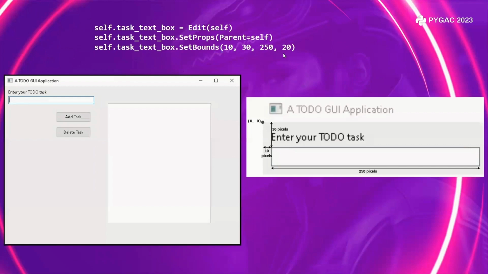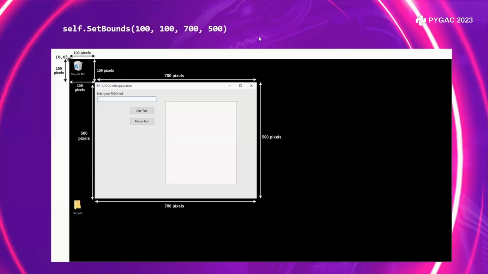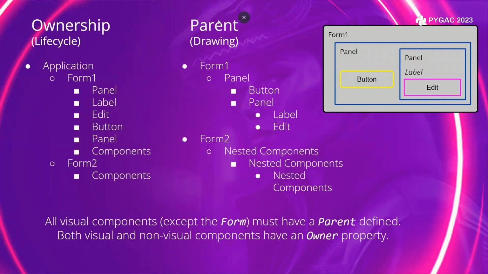If you go ahead, the edit is another component whose parent is self, which is the form, or the to-do app itself. So it follows an ownership and parent style-based paradigm. Ownership maintains the life cycle of that specific component, and the parent takes care of the drawing part.